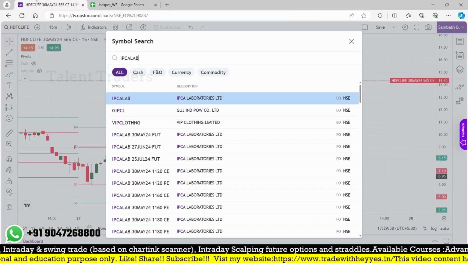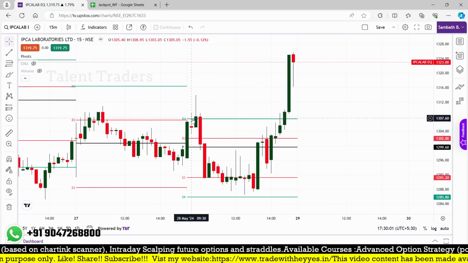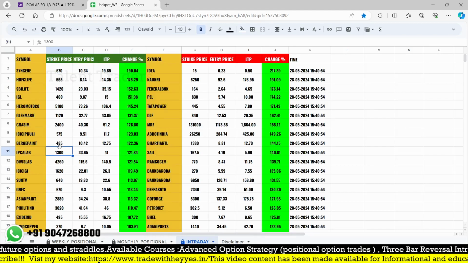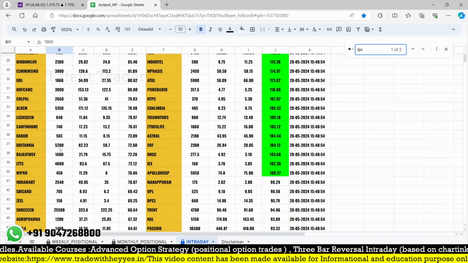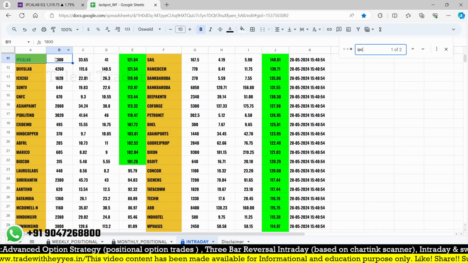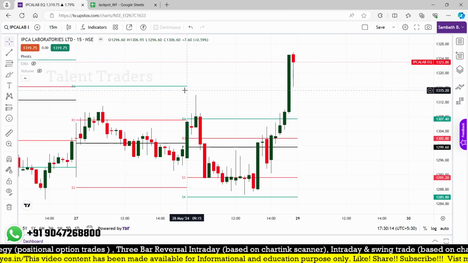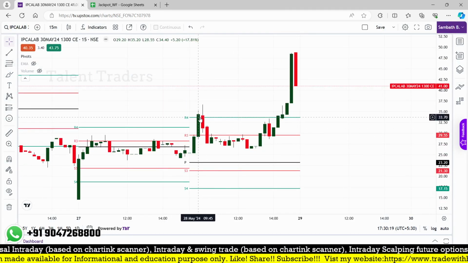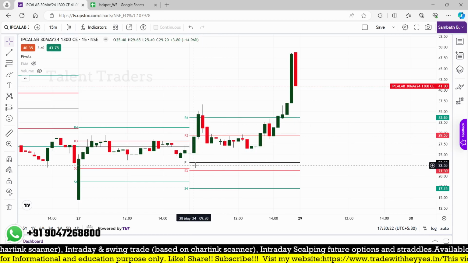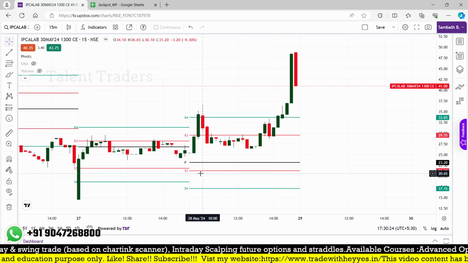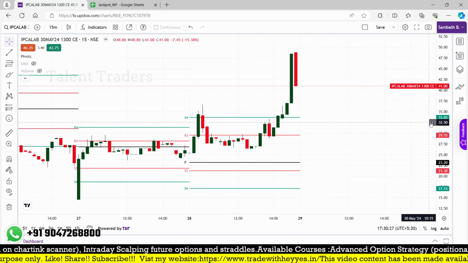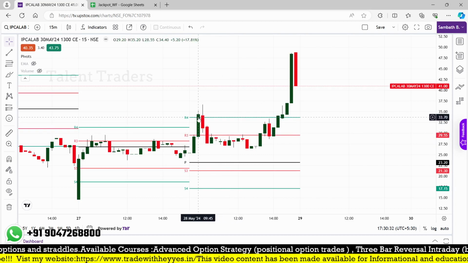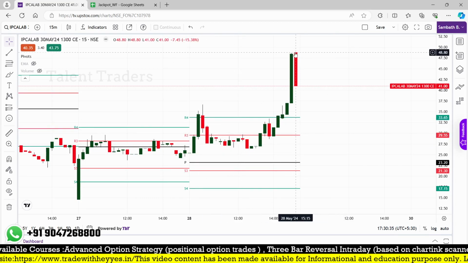So let me check IPCA Laboratories. I hope you understood. Here is the second candle breakout. In this case, it was a stop loss, I think. So we need to check the strike price in IPCA Laboratories. Maybe it gave you the entry in the morning and it may be the 1300 call option. Let me check. So IPCA 1300 call option. Yeah, here it is giving you the second candle breakout. If you are keeping the pivot as a stop loss, that was not triggered, and it was near about 10 points. If you are keeping R3, that surely was triggered, but this is also a valid entry. And then finally it closed moving towards 48.